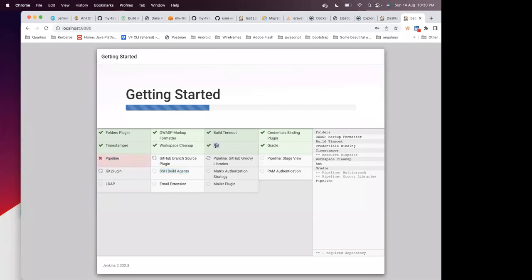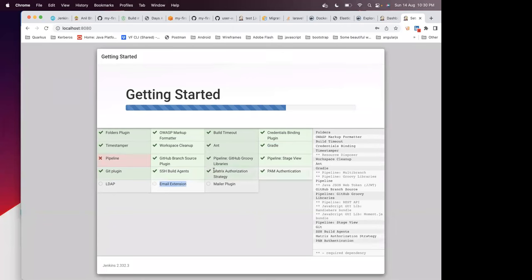Previously, all Java projects we used to run on Ant and Gradle. Here we have email extension as well. Maybe SMS also will be there? SMS, it looks like it's not there. Like Twilio we would use, right?